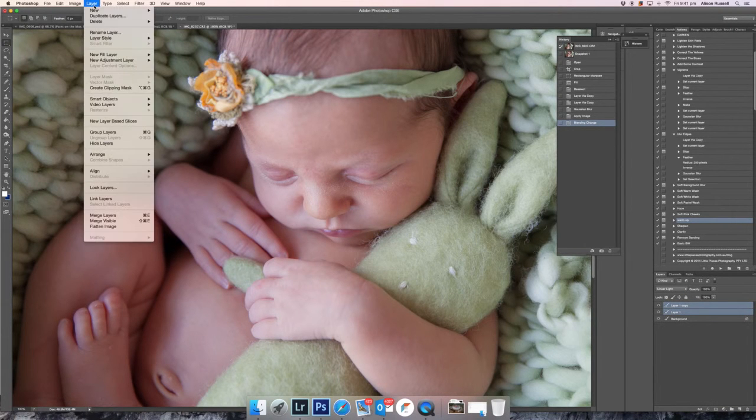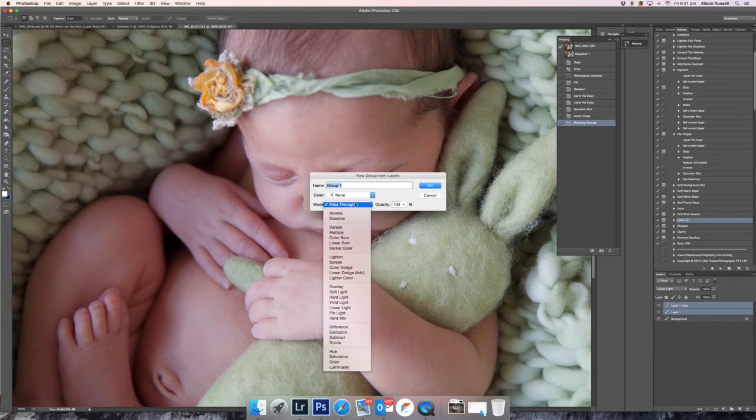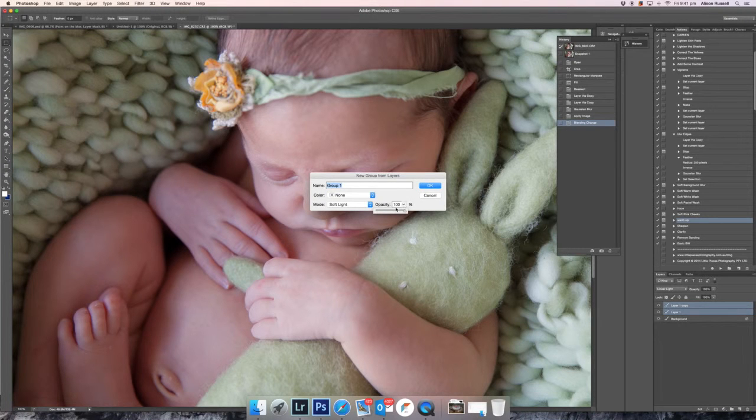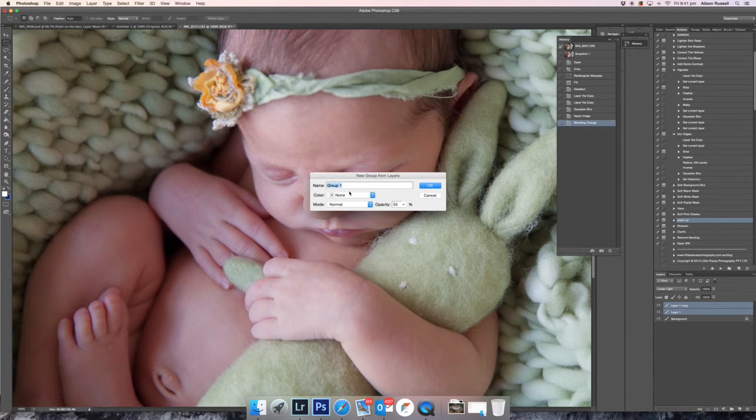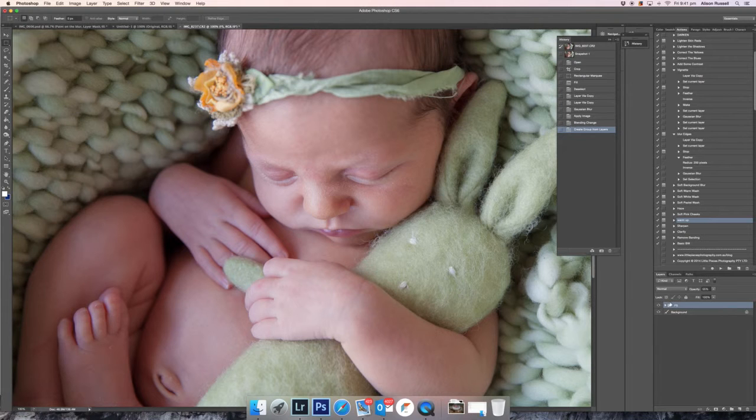Select both of them, go to layer, go to group from layers, go to soft light, not hard light. Oh, this isn't giving me the options I normally had. Sorry, this is correct. Just we'll call it FS. Ignore that. I was thinking I was doing a new layer for dodge and burning.